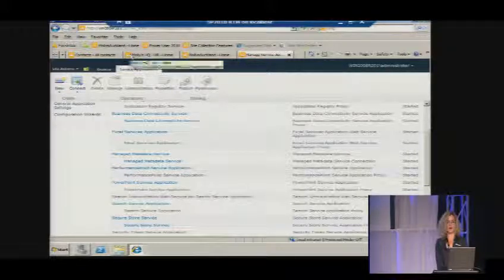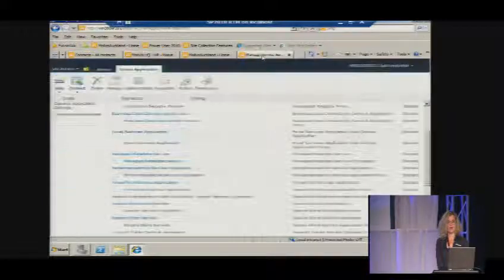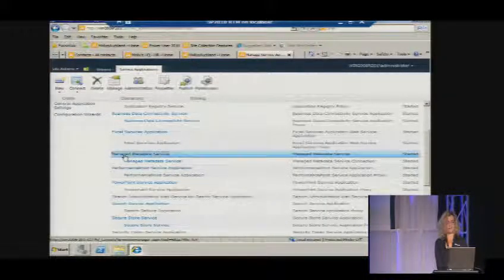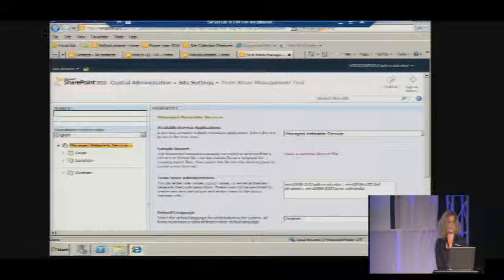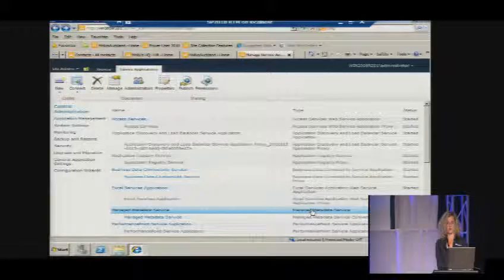I'm just going to let you know that I have a site collection already set up called Molly's HQ, HR for Hub Repository, and that's the one that we're using as our hub in this particular instance. So you'll see that URL, not that you can see it particularly well, but it's got HR on it, being used here. Just one point for anyone who hasn't already been in here, if you click on this, you're going to end up with this screen, which seems to be annoying. So if you want to go in and look at the properties behind anything, actually click on that one and then go onto the properties screen.